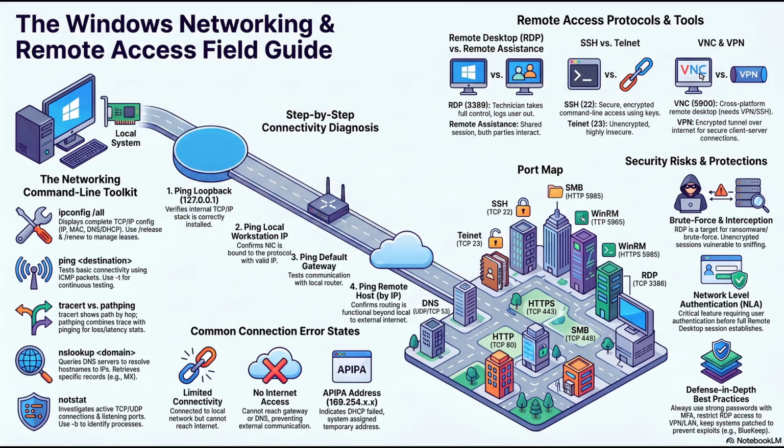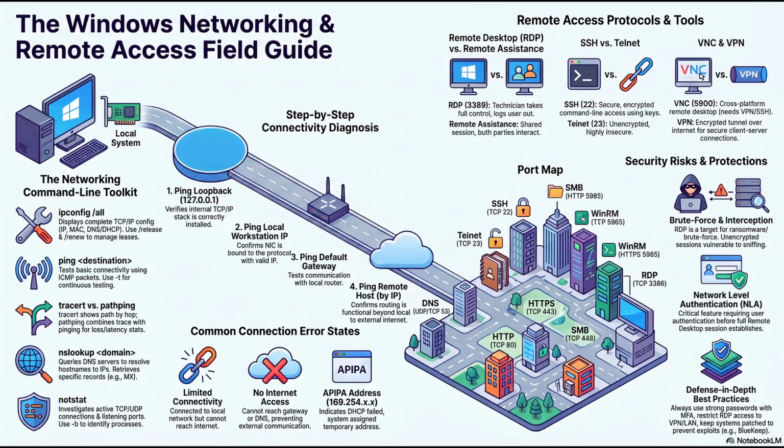Now, this analysis of ports and services provides a perfect transition to our next major architectural block. Remote access. Let's say we used netstat on a server and verified that TCP port 3389 is in a listening state. Port 3389 is the default gateway for one of the most powerful and dangerous protocols in the Windows ecosystem. Remote Desktop Protocol. We are moving into remote access technologies, because finding the server and verifying the network path is really only half the battle. Exactly. Systems administration requires the ability to physically take control of a distant machine over those pathways.